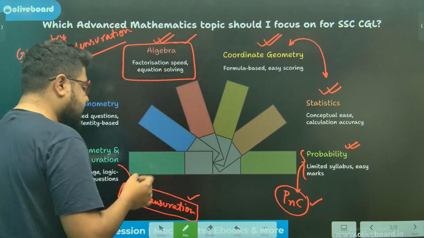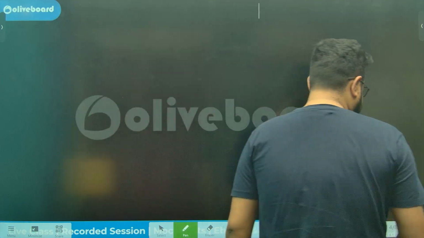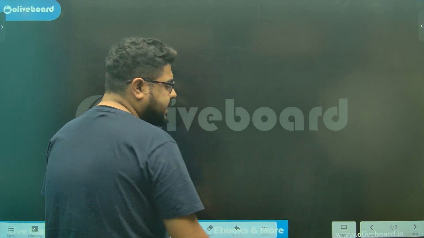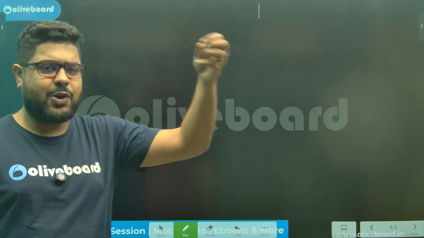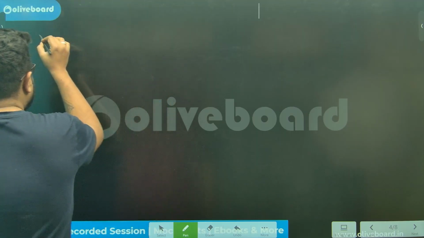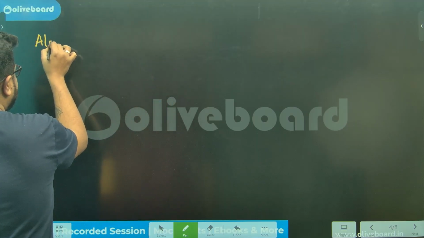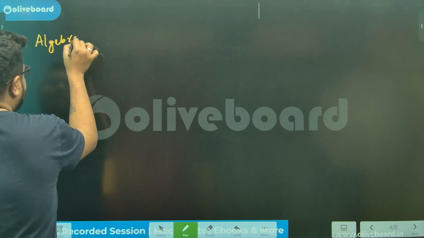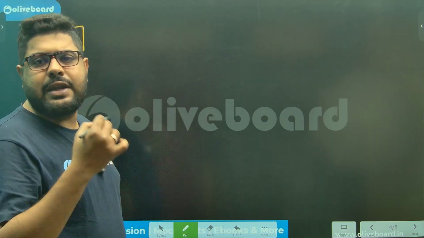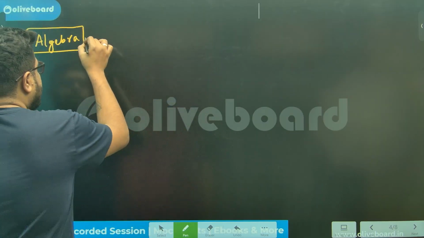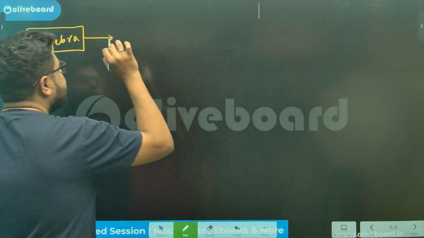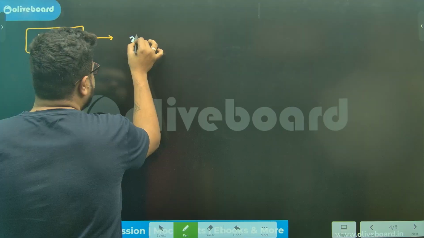Now, what all are there in algebra? Let me give you the formulas one by one, a few formulas. Again, I've named the session top 20, but the number of formulas is not exactly 20. You cannot pinpoint the number of formulas. If you go into algebra, there are different parts to it. So from your basic algebra, meaning the one variable algebra, go with this.